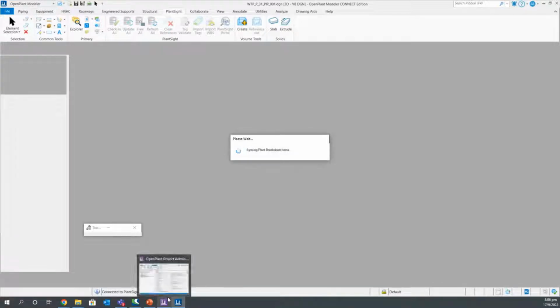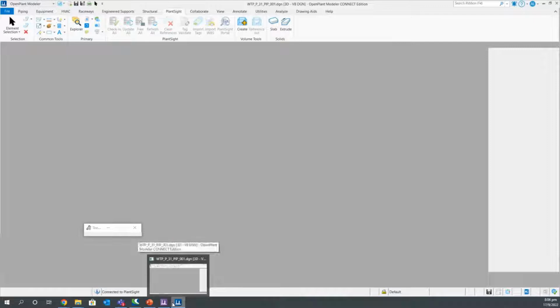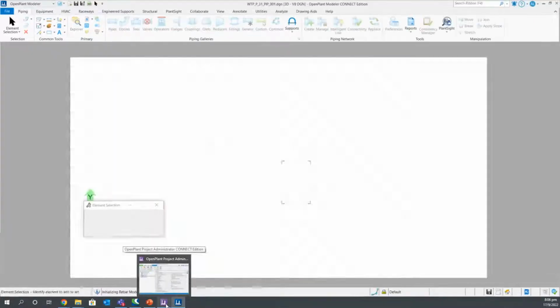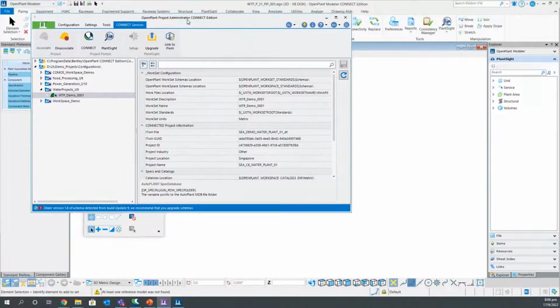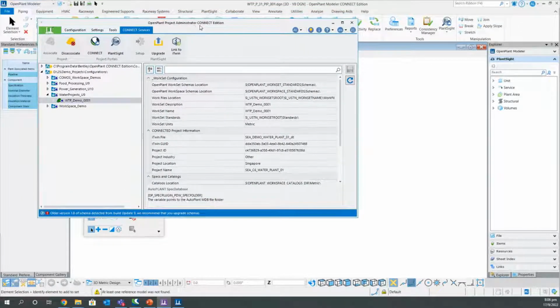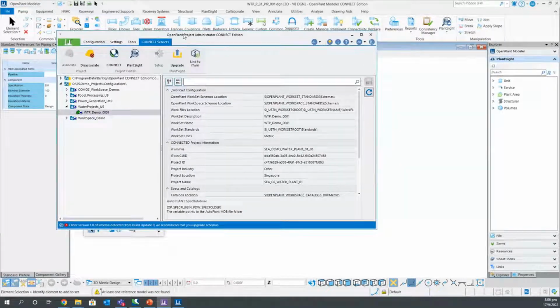While it is loading, all of that connection and synchronization process is managed by a specific software called the OpenPlant Administrator. This is a package that you get if you have installed the OpenPlant Modeler.